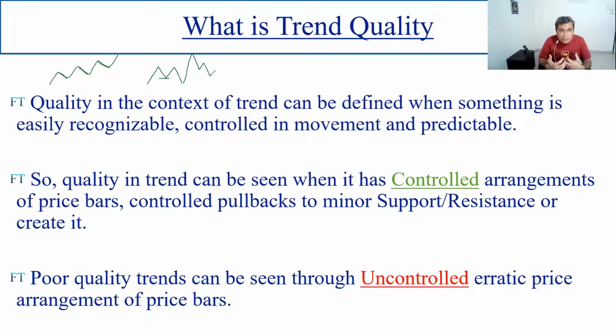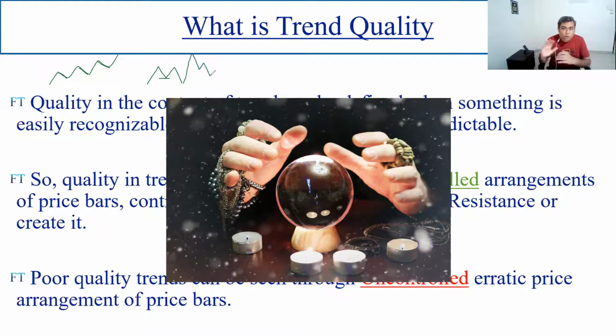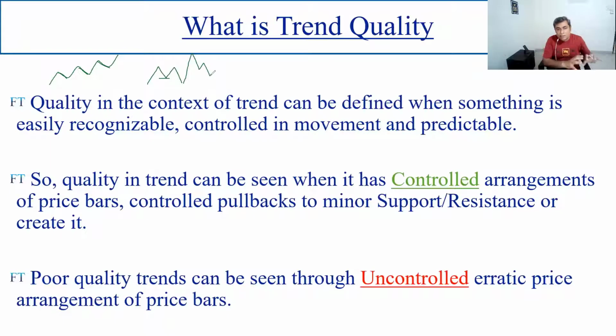Now prediction doesn't mean here that you will know what is going to happen in the future. Nobody knows it, but the pattern will help you to predict that if this is how the prices have started moving from its base, it might reach up to this level in the same manner. So this is what quality tells us.